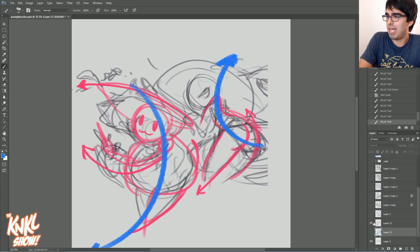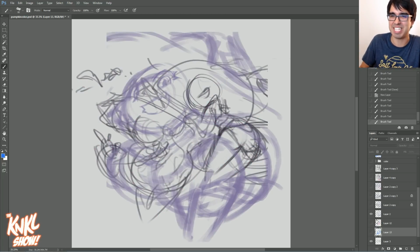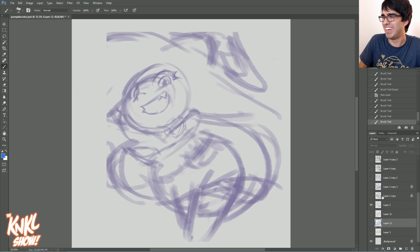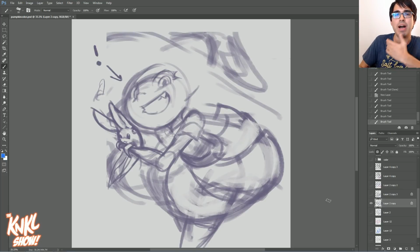So we've got two poses that we like here. We got one from the front, we got one from the back. And of course, we all know which one we were in favor of. That's right, of course, it's the front one. Why would we ever want the other one? Just kidding. No, but I did experiment with the front piece, and I was like, okay, well, how can we create an interesting story here?